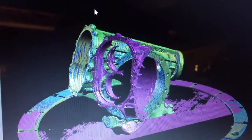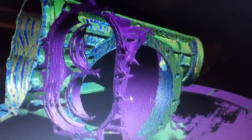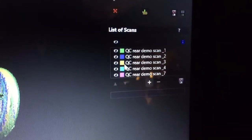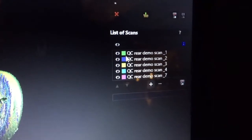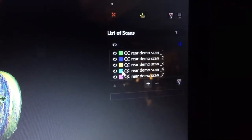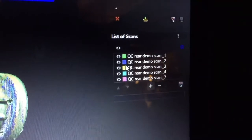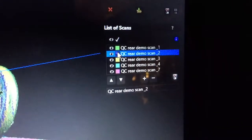What we're going to see is that the last scan I took is colored purple. The other colors — green, blue, yellow, and magenta — are scans that I've fused together, and this is your list of different scans. The neat part is if you see one you don't like, you can check it and click minus to actually remove that scan from your fused scans.